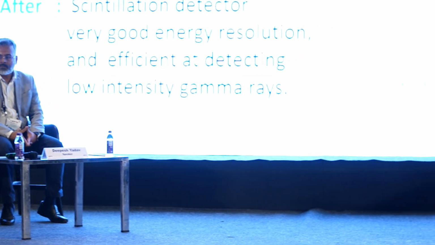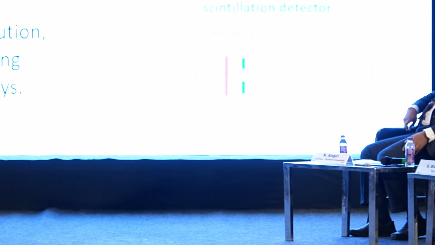In such scenarios, replacing the source is not a suitable way for us because the cost is too high. Then another thing, the gamma source lead does not go to zero. It emits some radiation even then. So we changed over the detector from the GM tube to a scintillation counter.